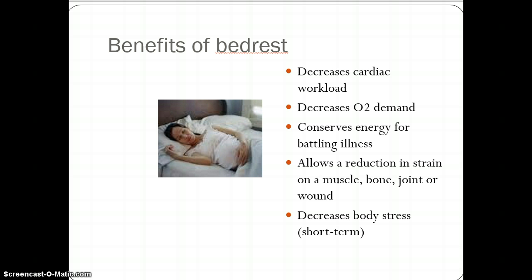The duration of bed rest depends on the illness and injury and the prior state of health. If you go into it like this lady, very young and healthy, you're going to come out of it okay. It's the person that's older and debilitated with many other health problems that is going to probably suffer some consequences of that.